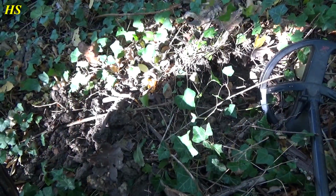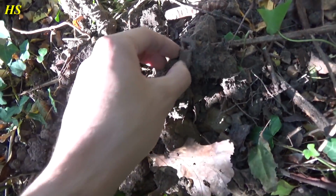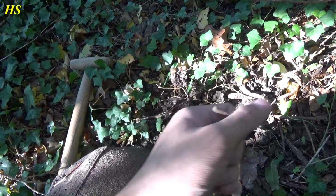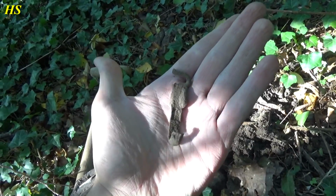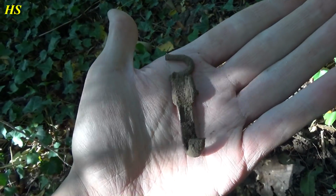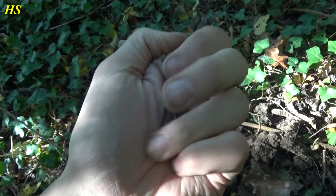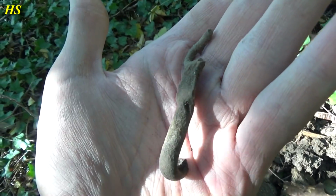Alright guys, I just found something very, very cool and scary and sad at the same time. I just told you about the exploded piece of the German mess tin that I found right there. That was actually years ago when I found that. And look what I just found. This is a German equipment hook. This is from a field bottle, and just look at that. It's aluminum and it's completely exploded.